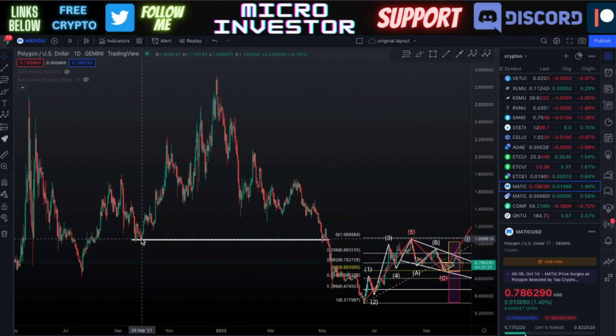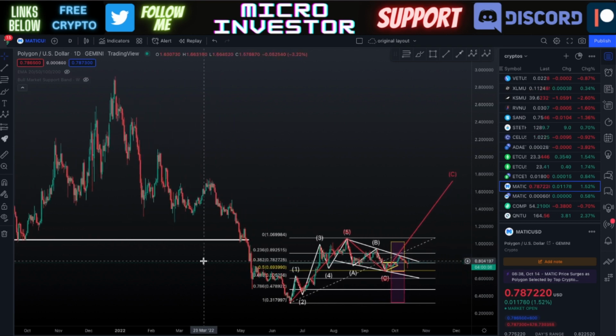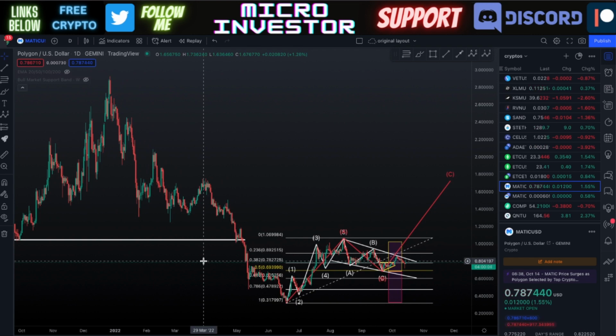Looking at September of 2021, where it was holding some support there, it managed to quickly do some price movements between the end of September and the end of December, where the price was at about $2.90. So it has some opportunities here if it is able to hold support above that $1.05 price. If we break out of this top Fibonacci level, the price could really move and have a lot of potential. So looking at this wave C, that's where I'm at with it.